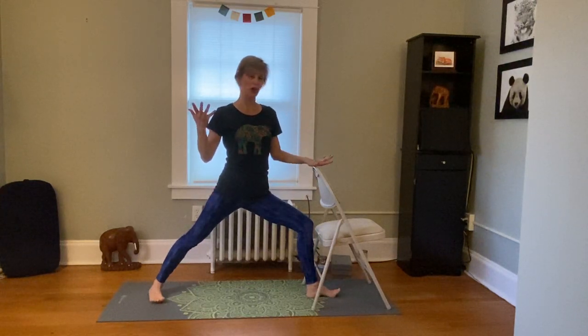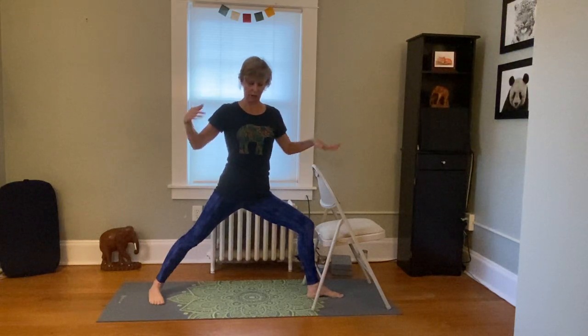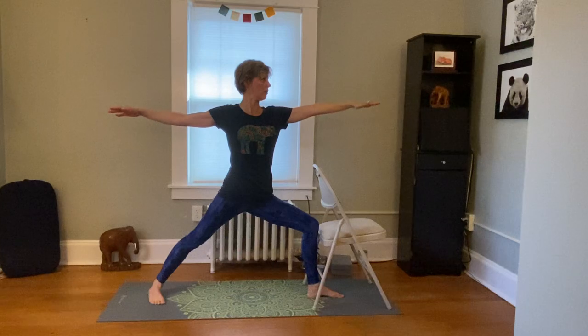You can even lift all 10 toes for a moment. The chair is also here for balance, which is great. Lift the toes down, arms out to the side, look over the right fingertips, and focus on your breath. Taking some conscious breaths here. I'm taking a breath in and I'm taking a breath out.